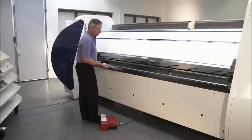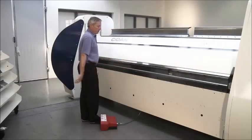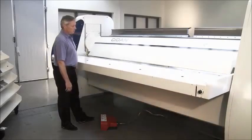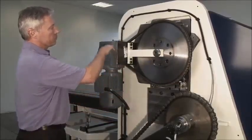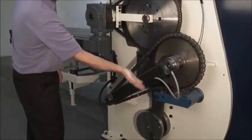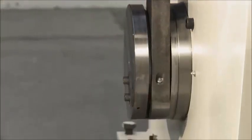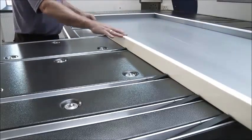Having demonstrated the multi-fold tooling system, we will still want to emphasize that most parts on the folding machine are done with a simple straight tool. Door frames manufacturers need high accuracy. Both the angles and the diagonal measurements must be exact. This is always ensured when working with our back gauge system that ensures angles and parallelism.